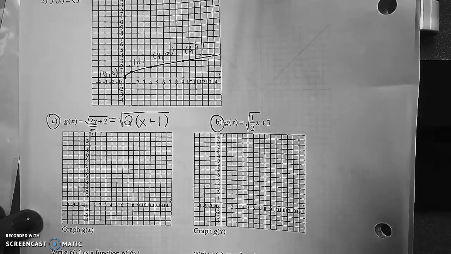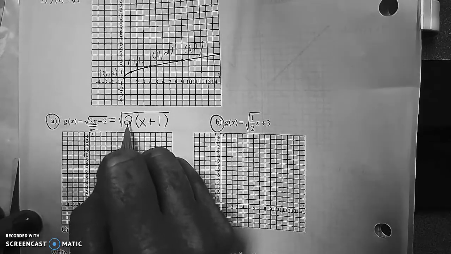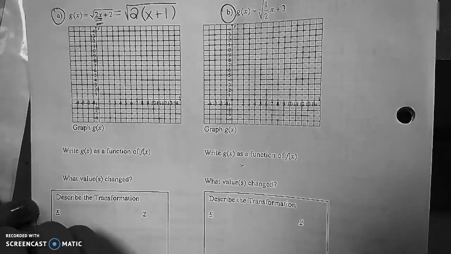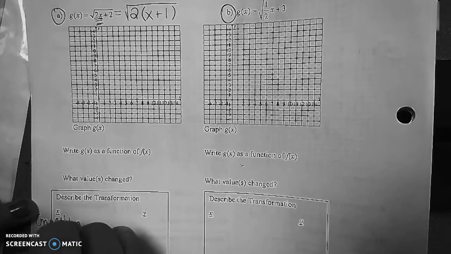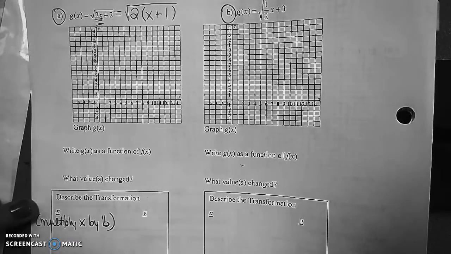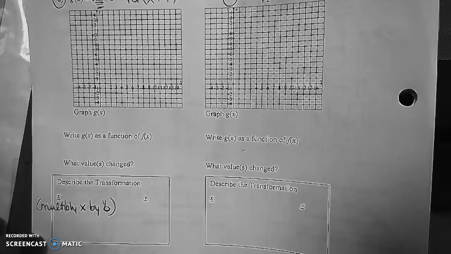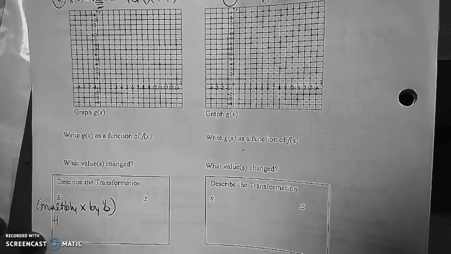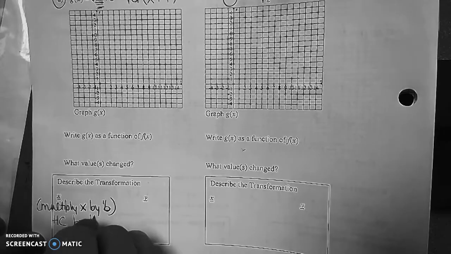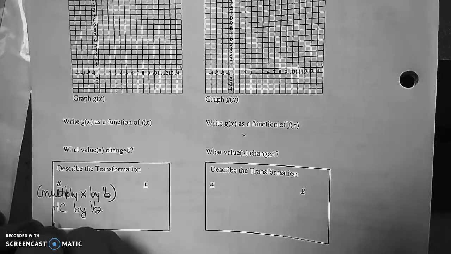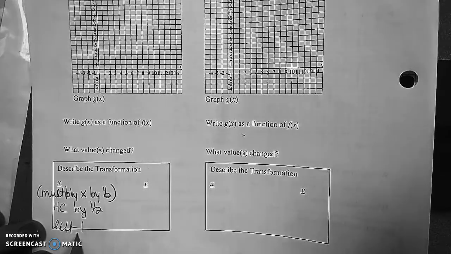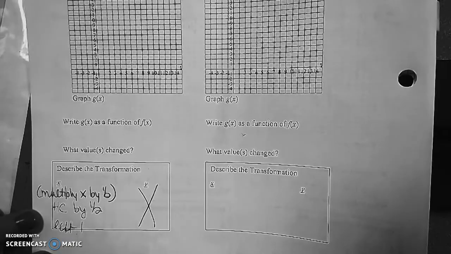Now, as a reminder, x's lie to you. So even though this is 2, I'm really going to multiply my x's by 1/2. And so I like to put that in parentheses. Multiply x by 1/2. If I multiply by 1/2, that's horizontal since it's x's. If I multiply by 1/2, numbers get smaller, so it's a compression by 1/2. And then I will go left 1. And yes, order does matter there. I have to multiply before I add or subtract. And there is no y movement here.